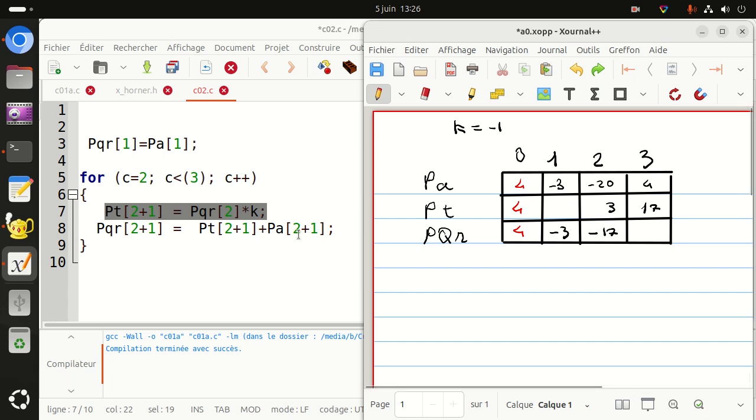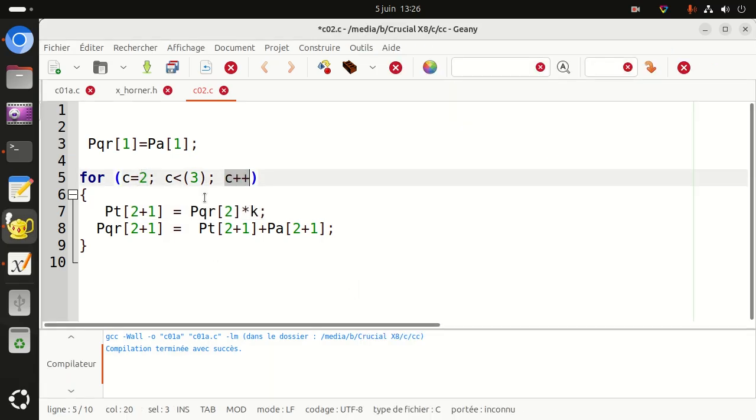This gives 21, and I put 21 dans PQR3. PQR3 is here, 21. And now I continue. This is increment 3. Is 3 lesser than 3?